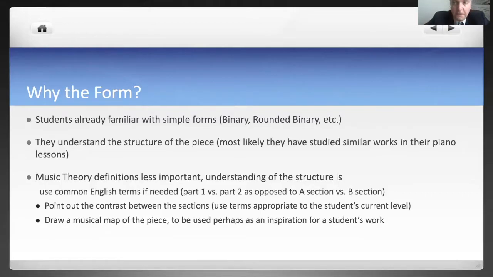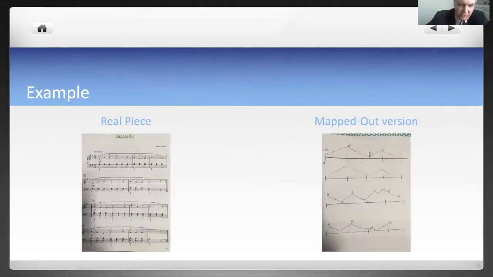One thing that I've noticed works very well is drawing a map of a musical piece, which can be used as an inspiration for a student's work, such as this. So let's take a look at the bagatelle. The map here shows the melodic contour that goes up and then down and up, and it's mapped out in this particular chart.